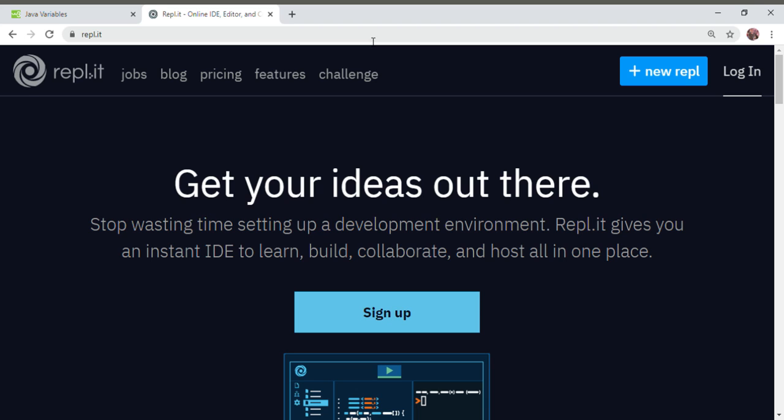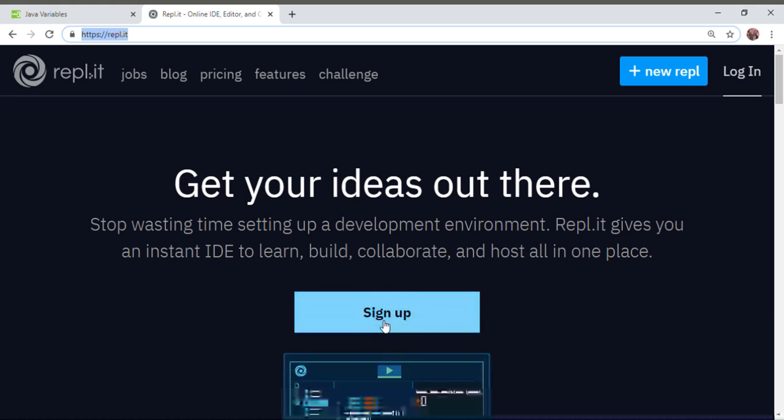The first thing you're going to need to do as we get going is go to repl.it. Some of you have had my classes before and you've already used this, you already have an account. You can skip forward a minute or two in the video till we get to the actual Java stuff. Those of you who don't have an account, it's really easy to get.